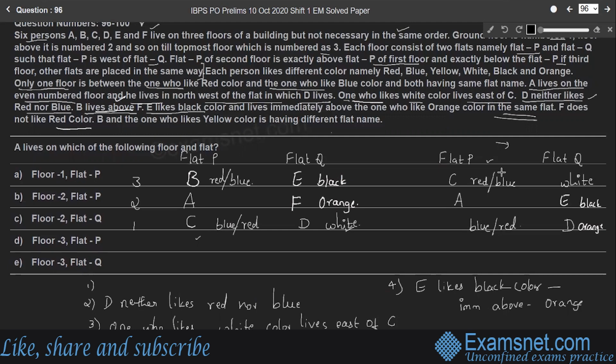So next one, in the next case, B lives above F. So if you consider F here, position of B will be here. B likes white color, right? And the next point, E likes black color, this point got over. F does not like red color. So look at the cases. Where F likes red color, no, this is not possible. Therefore, F is liking blue color here in second case, right?